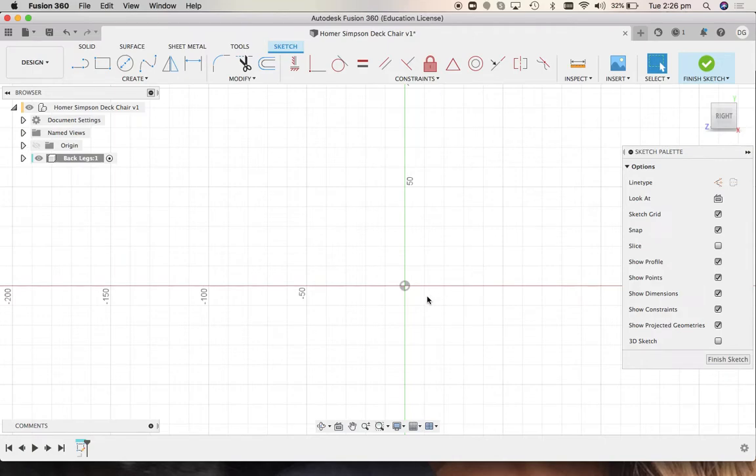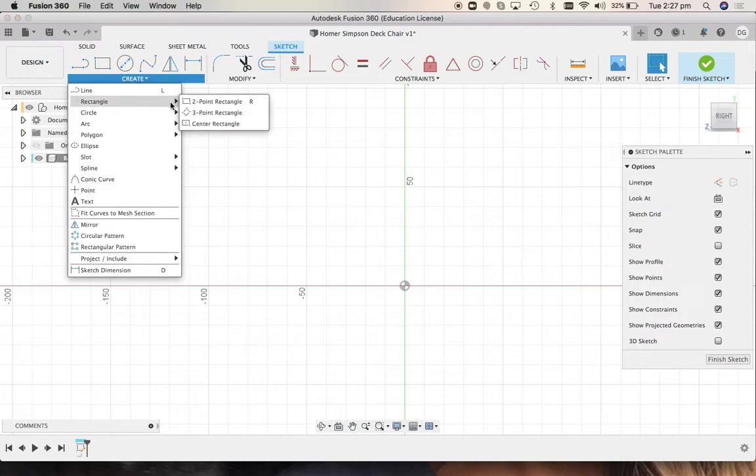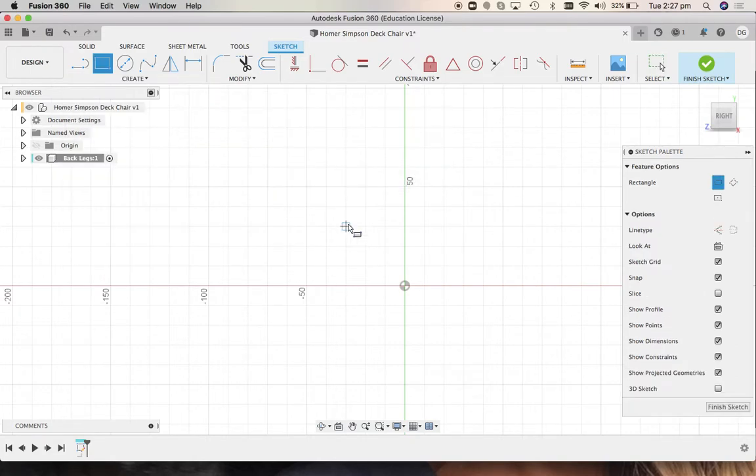Okay. And so now that we've created sketch, these tools have changed. Click on rectangle. Or you could go create rectangle. But it's one of my main ones. But if it's not there, it's in there. 2-point rectangle. Click here. Right in the center of the center, it'll lock on, and then head up and to the left. Don't click again. I want to keep that blue number blue. If you click, it drops it. Don't click. Keep it alive.